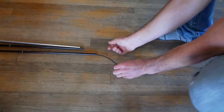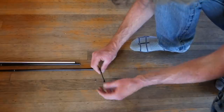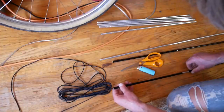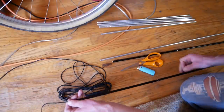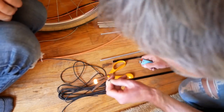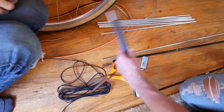I got the cord all the way through all the sections. Now I need a little washer, so I'm going to hold this with the vice grips and drill these out a bit - it's a little too small. I'm just going to tie a knot in here. The nut's going to fall somewhere in here, so we have to stretch this out. Now I can feel there's some tension, and the nut will slide all the way into there. Pull it tight, then burn the end. And there are your tent poles! Now you can collapse them.